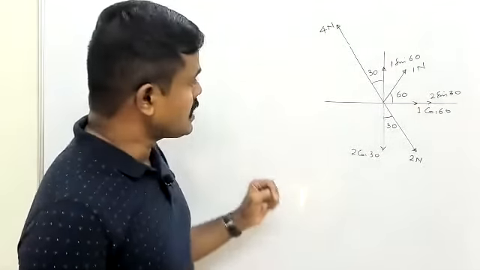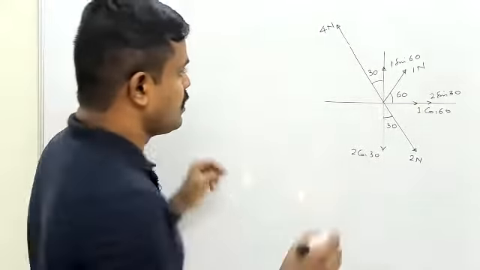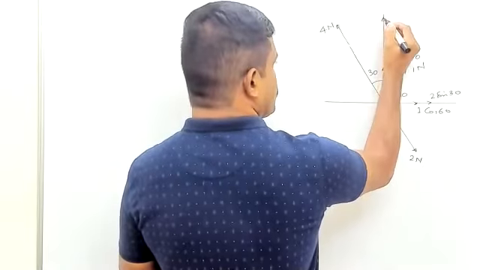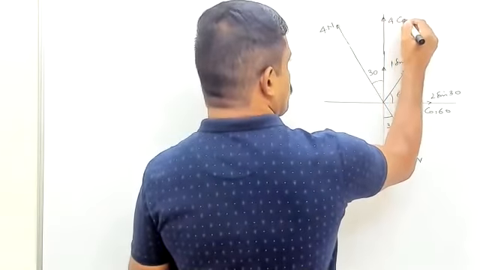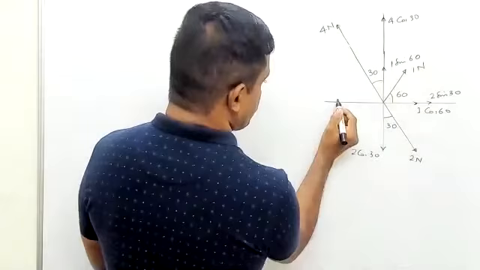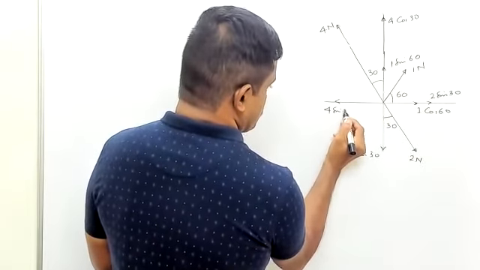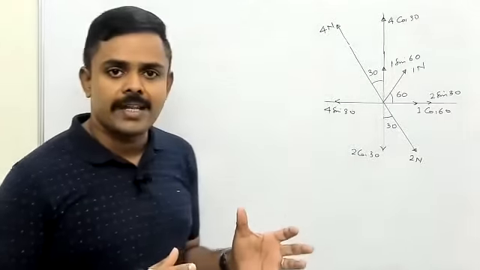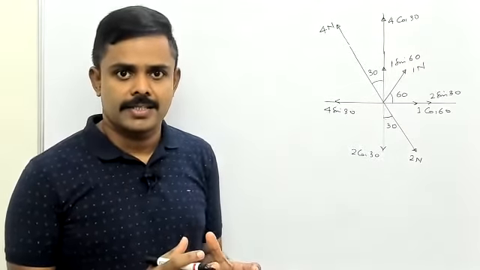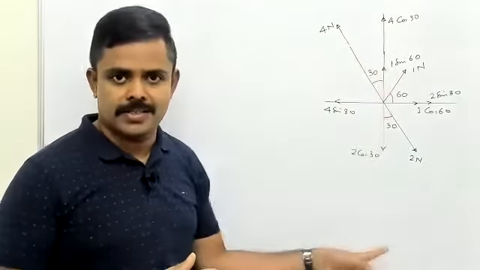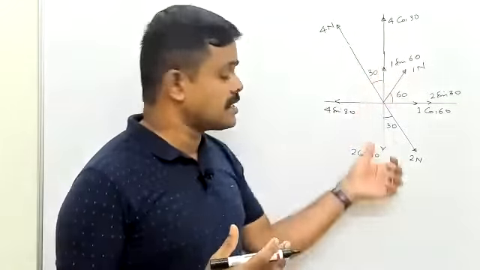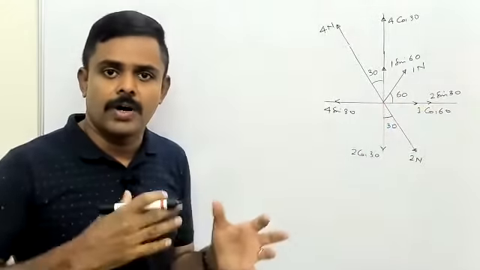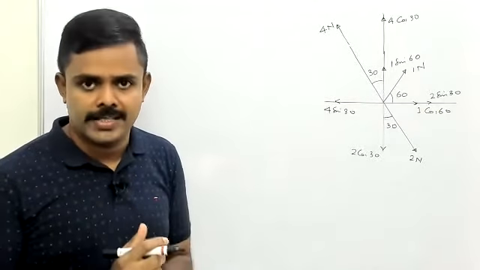The same thing can be done with the 4 Newton as well. So what do we get here? This is 4 Newton, which can be resolved into the nearest component 4 cos 30, and the component away, 4 sin 30. Having resolved all the vectors, I should balance the forces on the x-axis. I need the force to be there on the y-axis only, so I need the x components to be cancelled out.